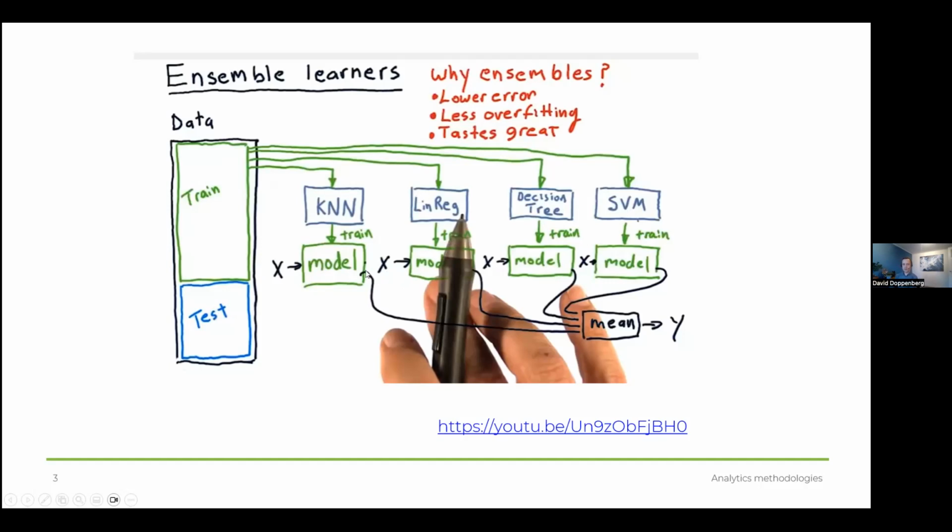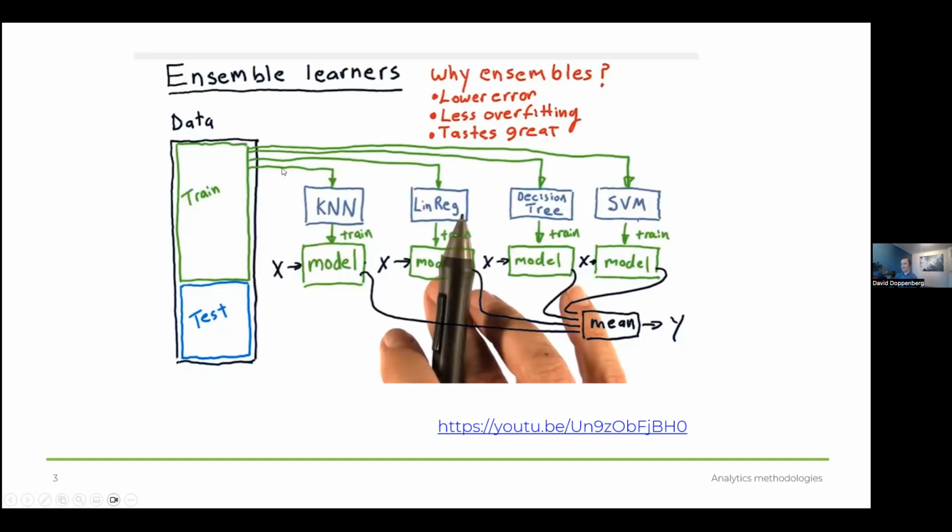All models will generate a prediction separately. In this case, we will get 4 predictions, and then you want to combine them using some kind of aggregator. In this case, it could be a mean when you're doing, for example, regression. And this mean is then used as the actual prediction for the model.